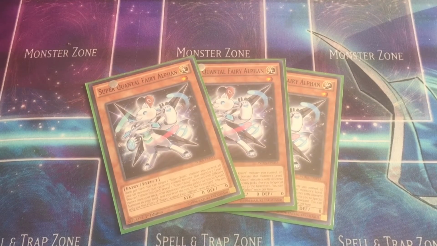So if they summon the right Super Quantum, you can easily have all 3 of the layers on your field. Then, what you can do, if you have Magnet Carrier in your hand, just play that, and then you can easily go into your Xyz plays off that.